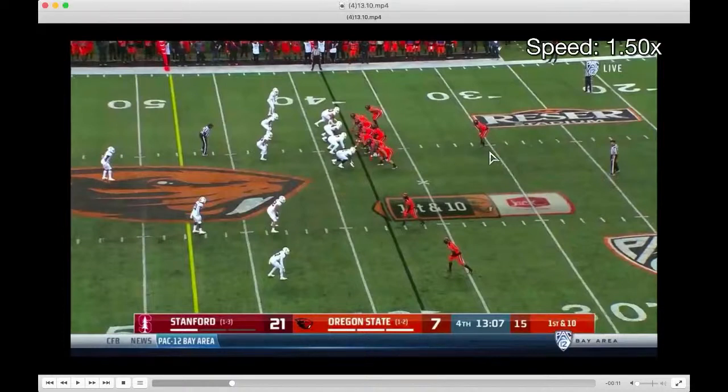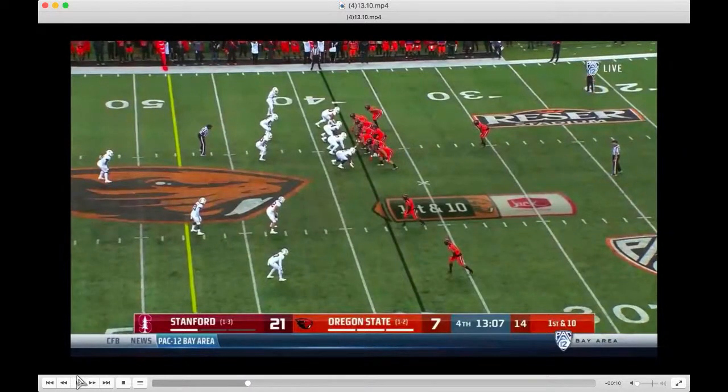Okay, so one of the themes that we established early on was the way that Oregon State was able to use things like play action to create good leverage matchups and to open up space for Hodgins, who also happened to be a great receiver. So Hodgins' production is really a combination of good scheme and his inherent ability. We're going to see a good example of that here.